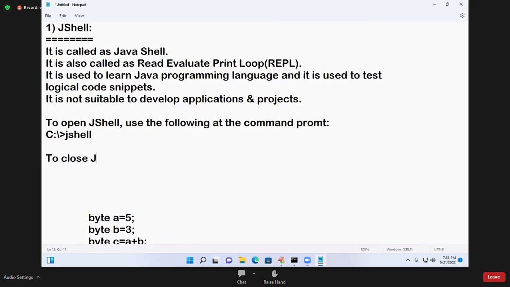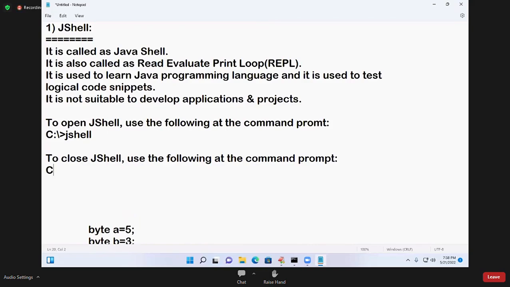To close JShell, use the following at the JShell prompt. Exit. It is going to exit.